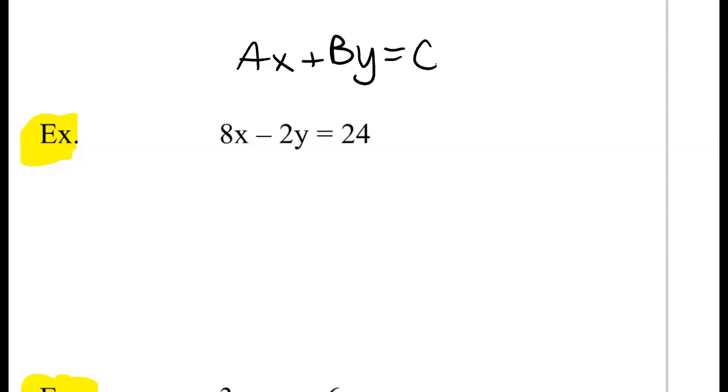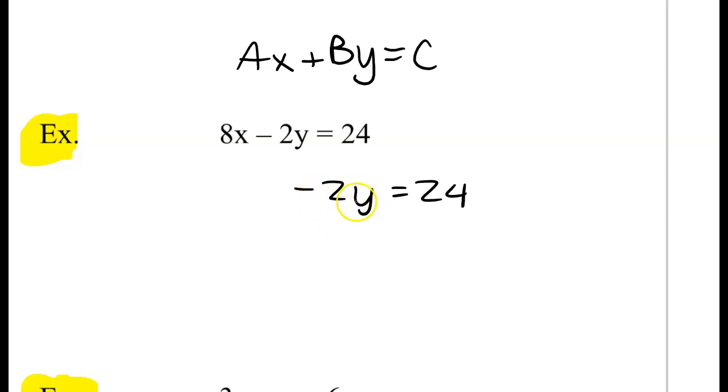Essentially, if I take 0 and I plug it in for X, for example, let's play this out. If I plug 0 in for X in this equation, 8x minus 2y equals 24. Anything multiplied by 0 is just 0 itself. So if I do 8 times 0, this entire term goes away, disappears. All I'm left with is an equation where I have to solve for y. So that's what I'll do. I'll go ahead and get y by itself.